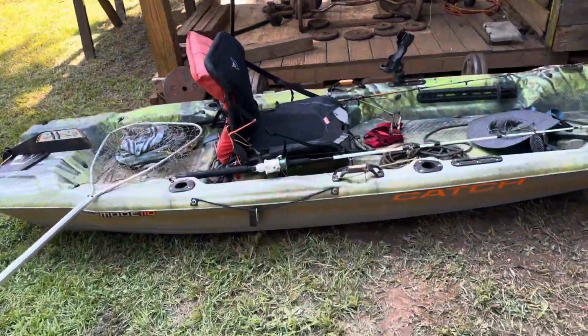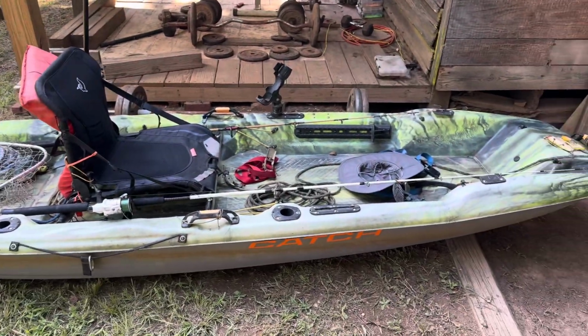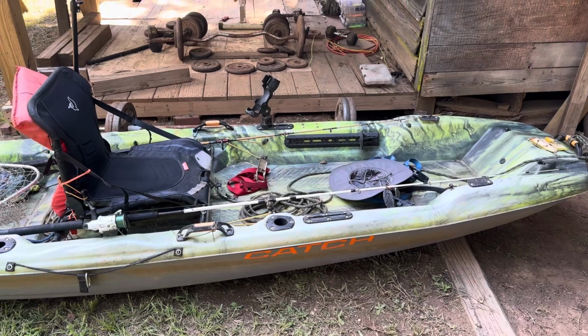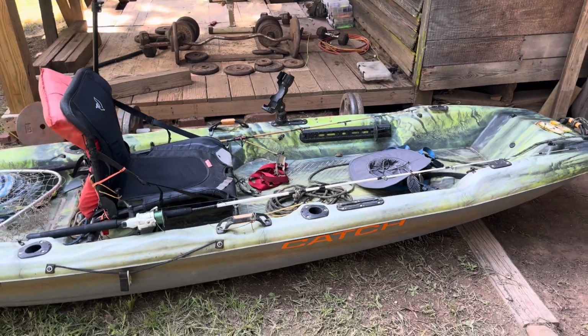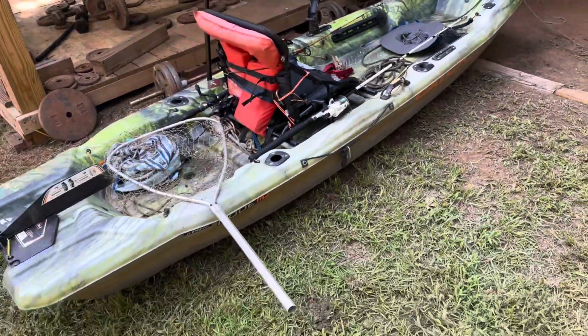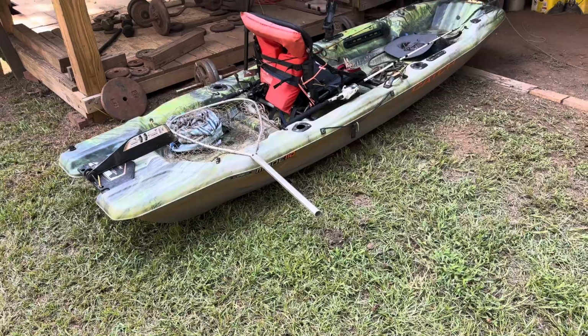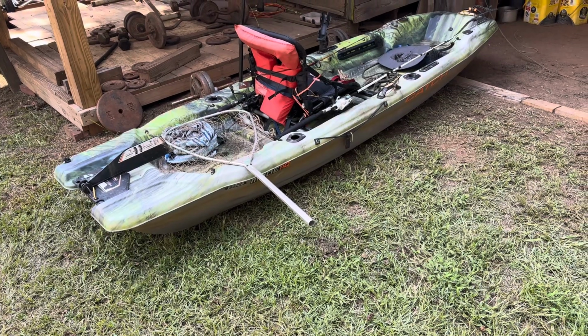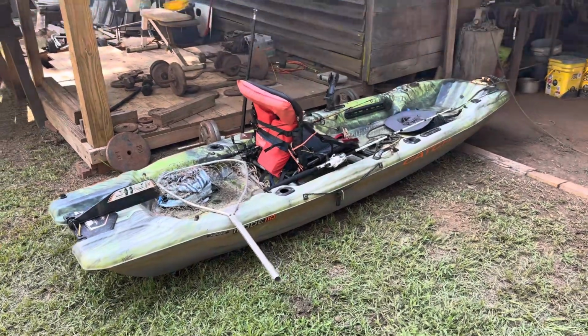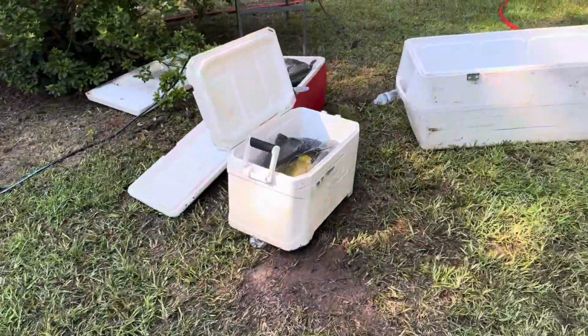quite certain of it. Those 6 trips between the front cooler, the back cooler, and a couple of times, twice that I had catfish in between my legs, paddling in, that kayak right there, I know in those 6 trips, honest to God, has brought home 850, 900 pound of catfish. Now that is including today.